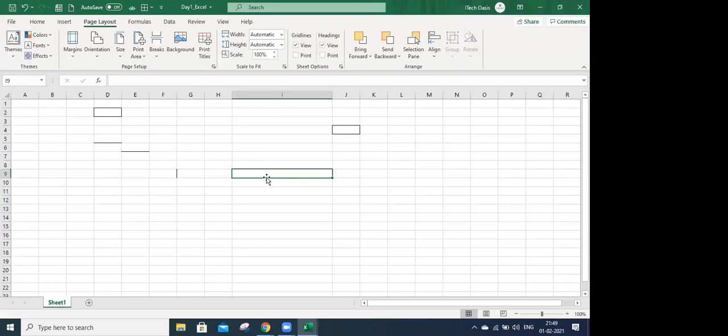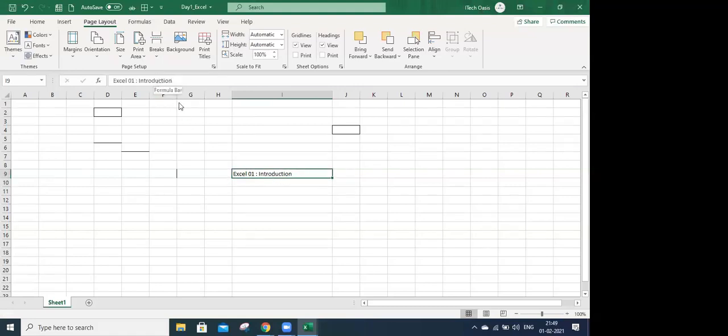When I type something in Excel, say Excel 01, you can select the cell and you will see that text in the formula bar. So you have two options. Either you can double click on the cell and edit it, or you can select the cell and edit from here.